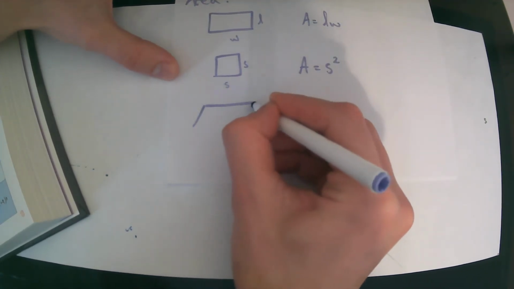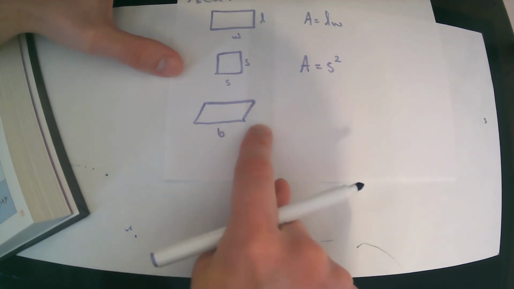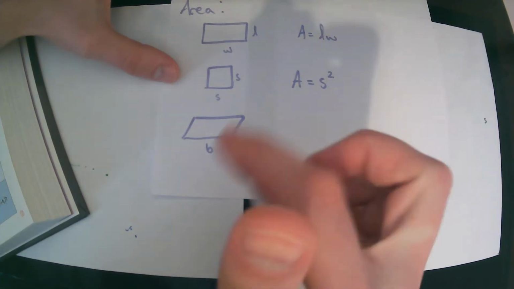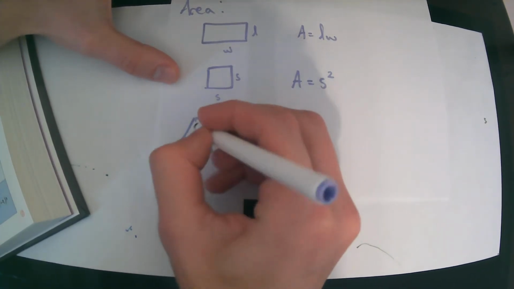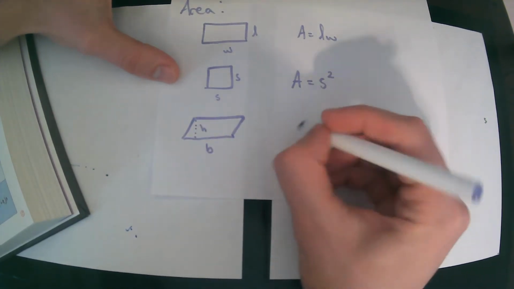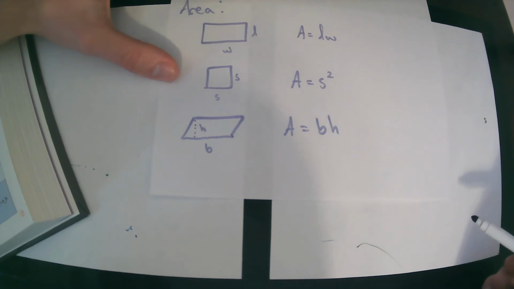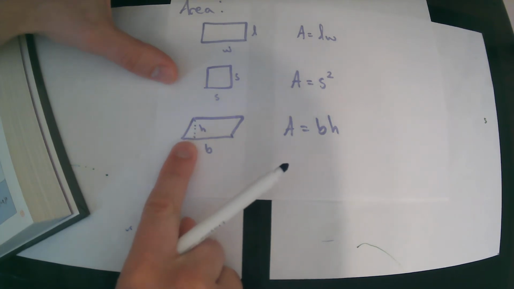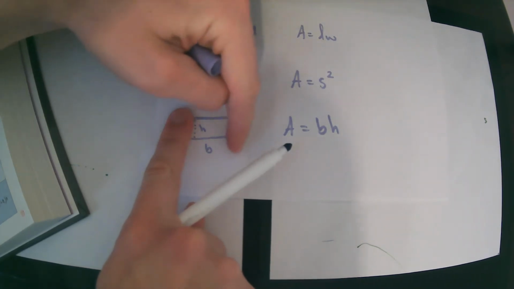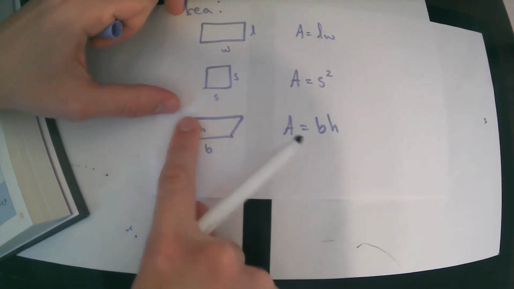And then a parallelogram, which has these slanted sides, we call the bottom length base, which is pretty much the same as width, right? And we call this measure on the parallelogram its height, and the area is base times height, so it's pretty much the same again as a rectangle, right? Just different letters. And in fact, if you look at this and consider this little tiny triangle I've drawn here, if I erased it, flipped it over, and put it over here, I would have a rectangle with side measures B and H.